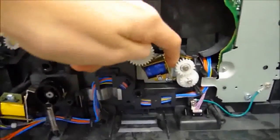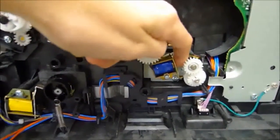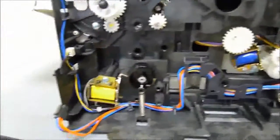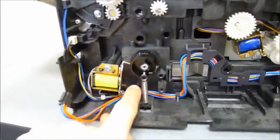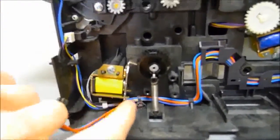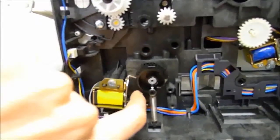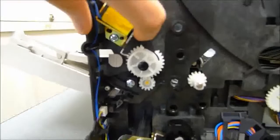And you can already probably tell where I'm going with this. What happens is that the adhesive causes this little metal armature to stick in place, and because printers depend on millisecond or less time differences, obviously everything goes downhill from there. If you watch what happens here, when I release this, it should snap back right away, but if it sticks hard, you see how there's a delay when I release my finger from that. That's what's causing the printer to jam.